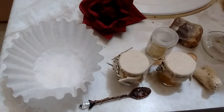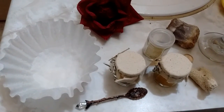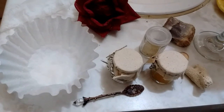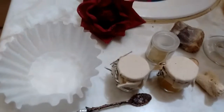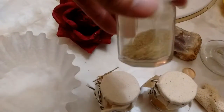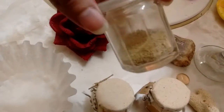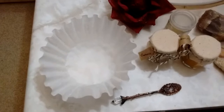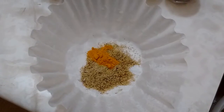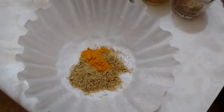Welcome back again guys! Tonight we are getting ready for our new moon ritual. The first step is we are doing a bit of our ritual bath. We've got a couple of different things going on — we want to bring the heat and get rid of some of the nasty cold weather. So we've got some ground rosemary, some chamomile, and some turmeric. We're going to add a little bit of those in here, and then drop it in our water. We took a little teaspoon of each.